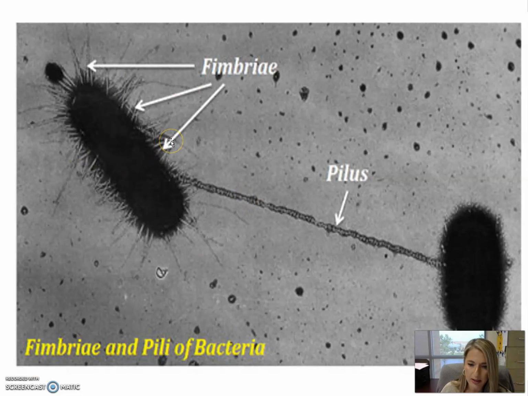And this is just to summarize all these different structures. With what we talked about, flagella are used in movement. They're not pictured here, but they can be present in a variety of different arrangements, and they go through runs and tumbles. Fimbriae are short fibers present all along the surface of the bacterial cell, and those are used for attachment to surfaces such as cells and tissues within our body. And then here we have the pili, which allows two bacterial cells to attach to each other for the purpose of communicating genetic information.